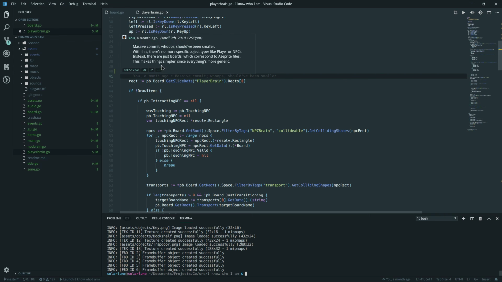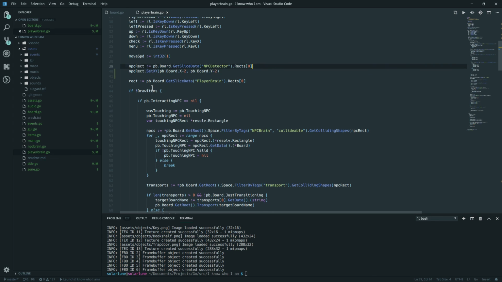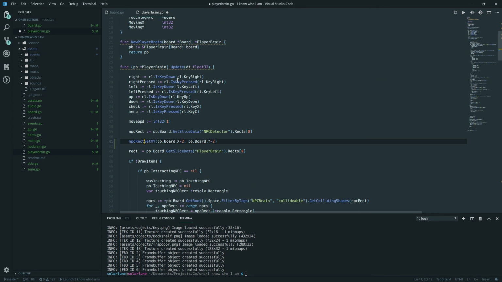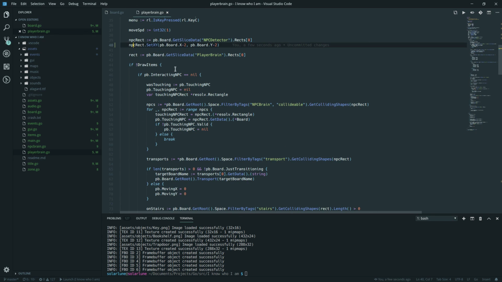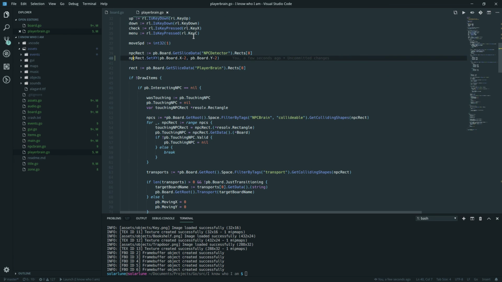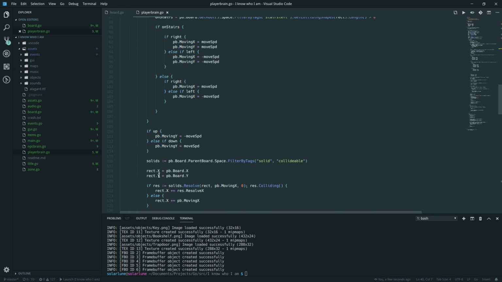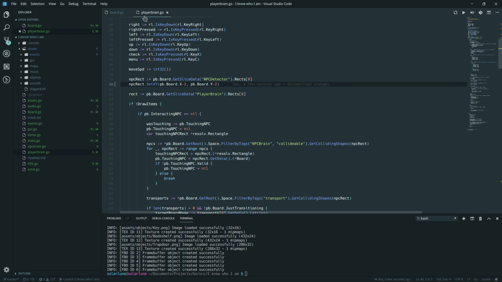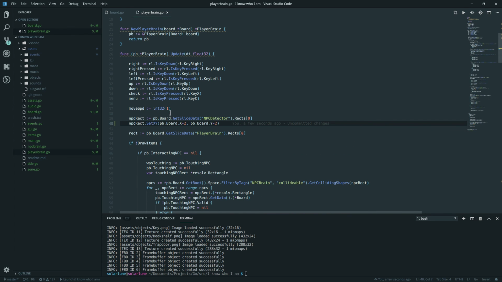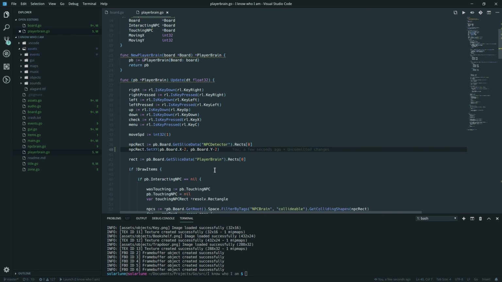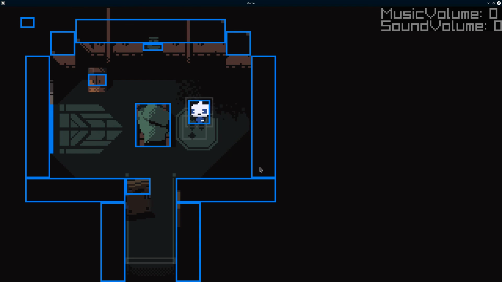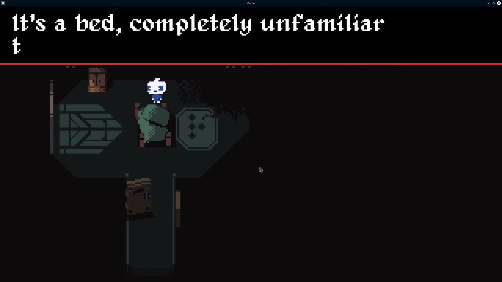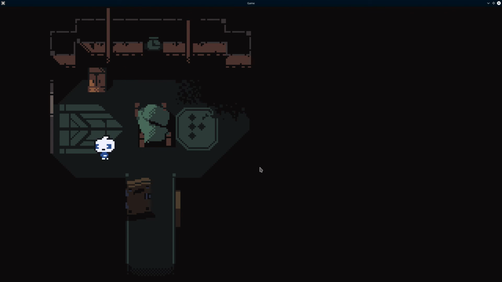So basically what I ended up doing was moving the NPC detector earlier in the code, because moving it later meant that it could lag behind a frame. So right after transition, it was looking through and saying, oh, you're still touching a transport. And further down, it moves the NPC detector to where the player is. This doesn't even have to be here. I need to just remove this and have a square that you check. It doesn't need to be an actual thing on the player. I'll do that next time. But this is working.